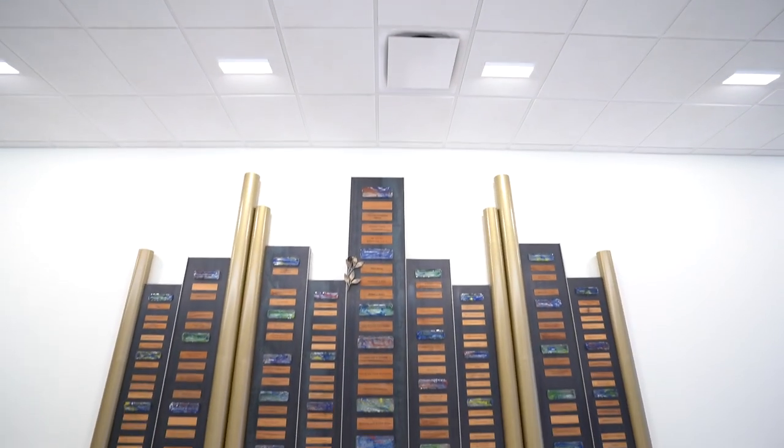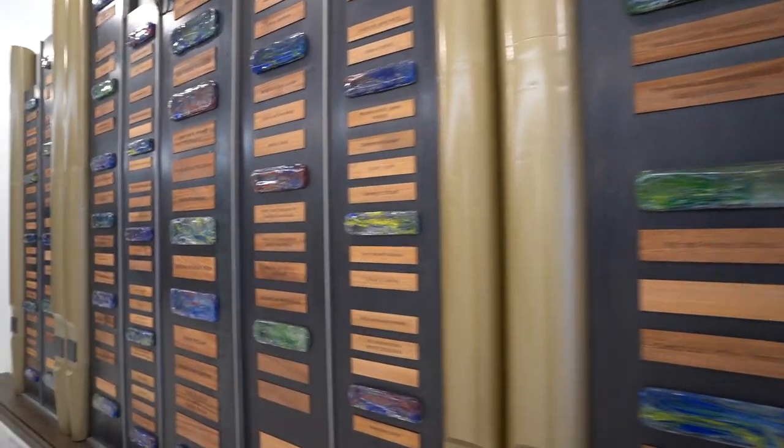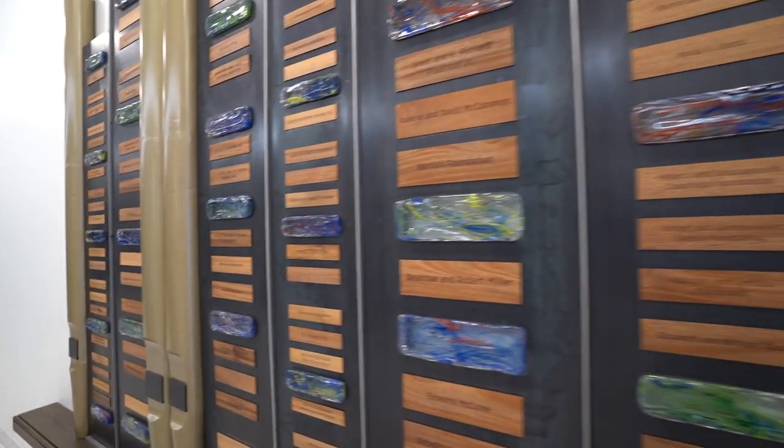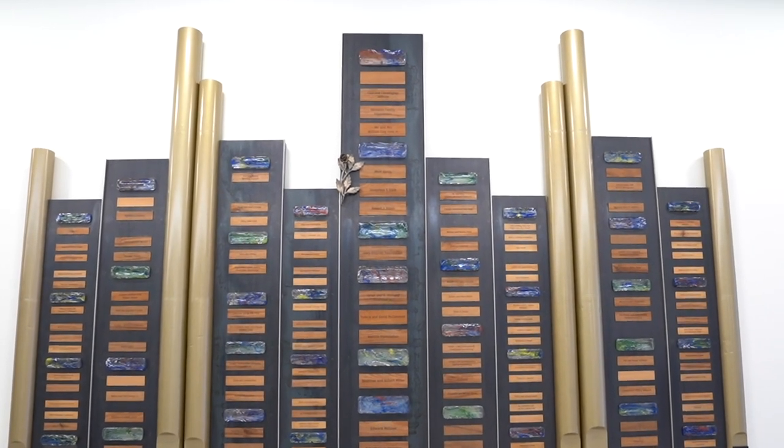Of the different styled sculptures that we make, one of our favorites is donor walls. We see them as sculpture, we don't see them as a list of names. So the brothers etched the names of more than 100 major donors in wood. They carefully arranged the pieces alongside colorful, hand-cast glass tiles until they looked like something familiar. This is almost like the different DNA of the givers coming together and creating this wall of hope, almost. Change your perspective and you can see a skyline.